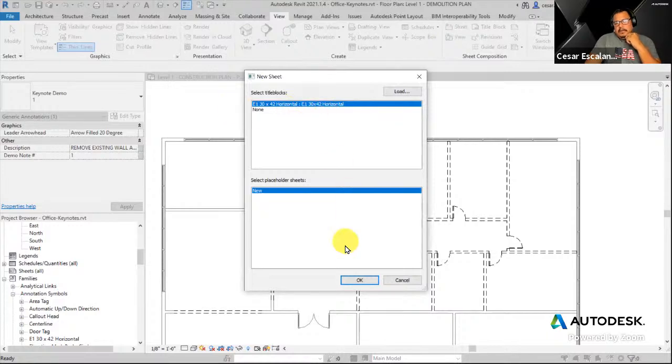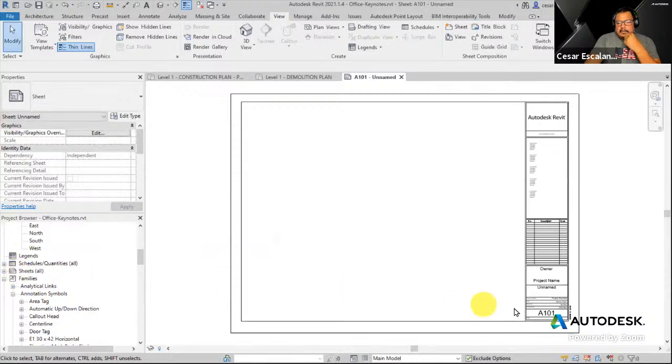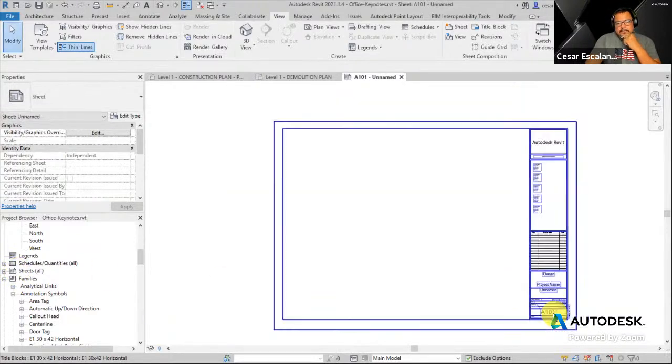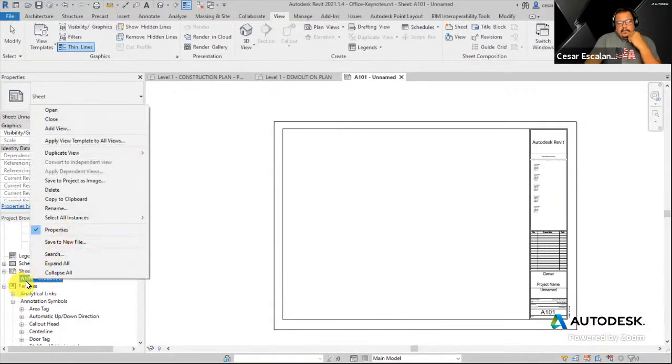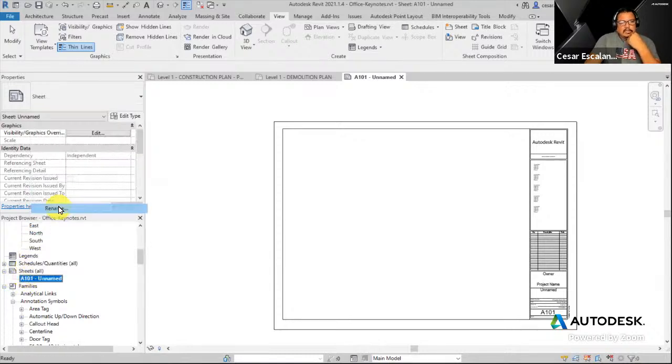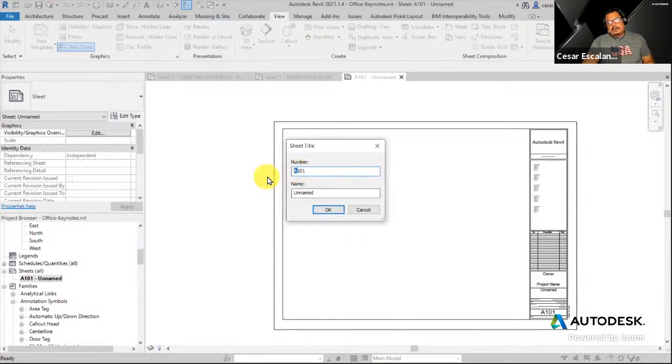Choose the 30 by 42 title block template, and this is going to create Sheet A101. You can just rename it via right-click under the Sheet branch. I'm just going to call this D101.